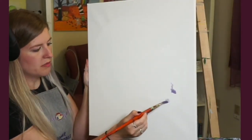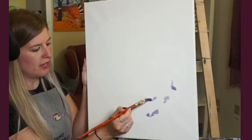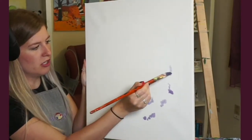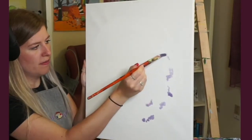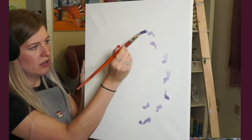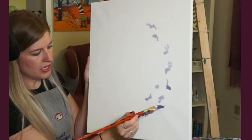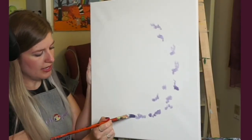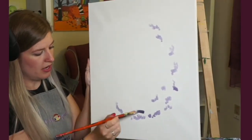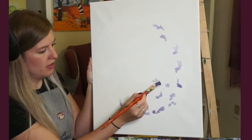I like to go in small little bits at a time to begin. It's as if I'm removing the paint off of my brush, and then I'm going to blend this out. So it's going to look a little bit harsh for now, but I'm just applying that first, allowing it to sit on top of the white, and then I'll blend it out. So you can see I like to stick mostly to the outsides, maybe curling around this way. Again, you can see I'm mostly going along the bottom here.